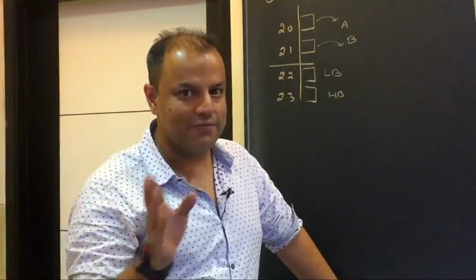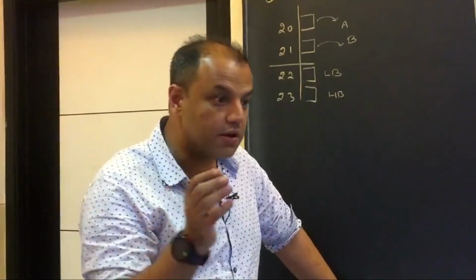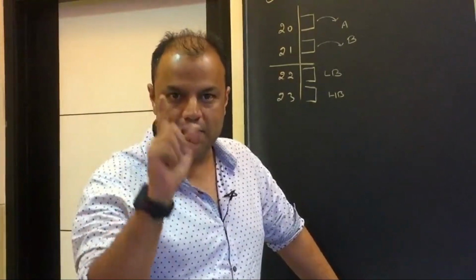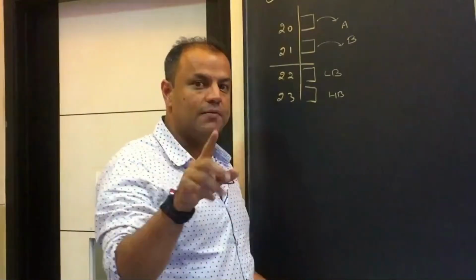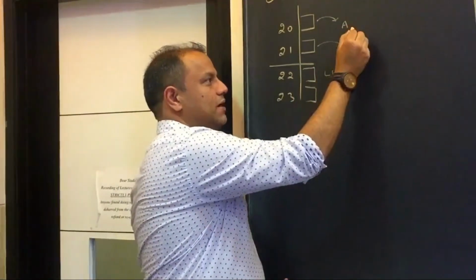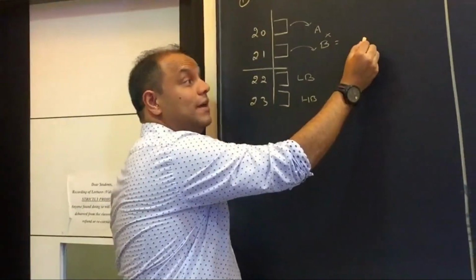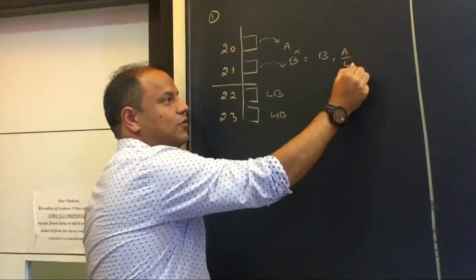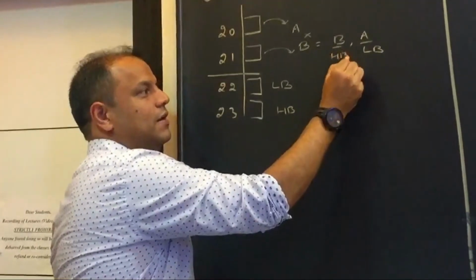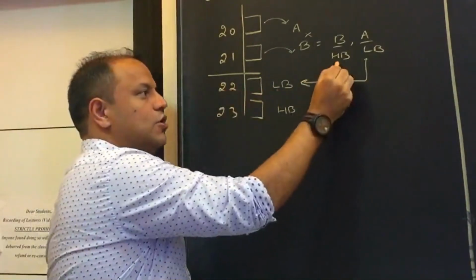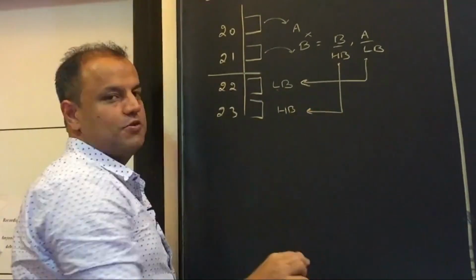You can add A with a number, A with a register, A with the contents of a memory location. You can subtract, and so on. But multiply, divide only happens between A and B registers. Are you clear? So take the first number in A, take the second number in B, multiply the two. Answer will come in B and A. A will have the lower byte, B will have the higher byte. Store the value of A, that is the lower byte, at location 22. Store the value of B at location 23.